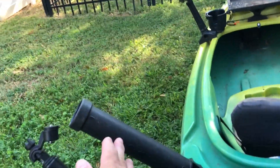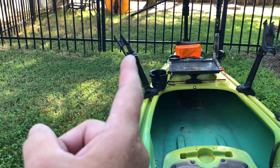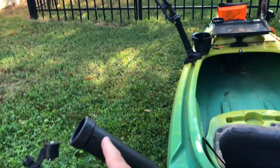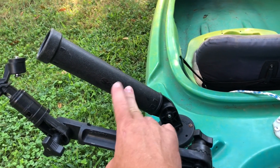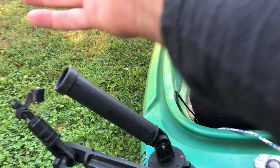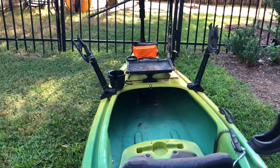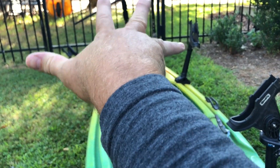In the back I have a Cannon rod holder, because I have one rod with a large foam handle that doesn't fit well in the Scotty holders — the gimbal end on the bottom is too big to go through. Before mounting any rod holders, make sure you can actually reach and grab the rod easily from your seated position. I have two in the front and two in the back, giving me a good spread.